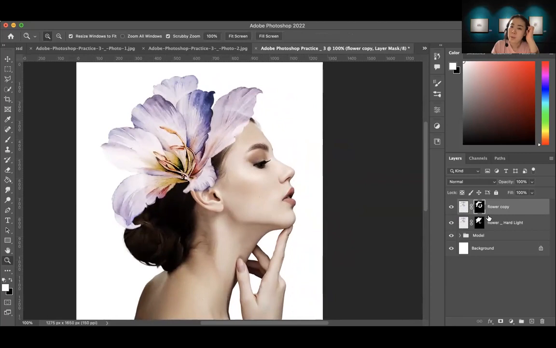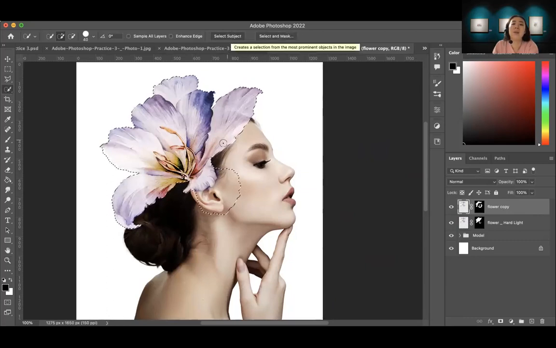Now, I want to change some color here of the flower. So make sure to click the top flower and then go back to the selection tool, and please select the top flowers.